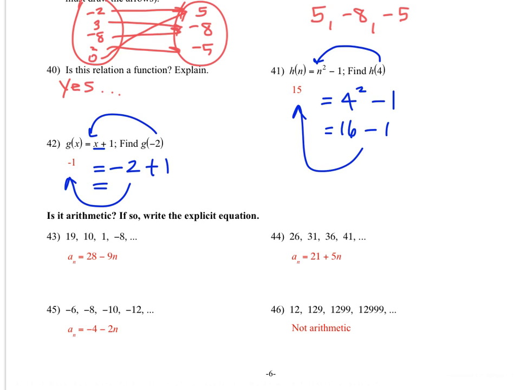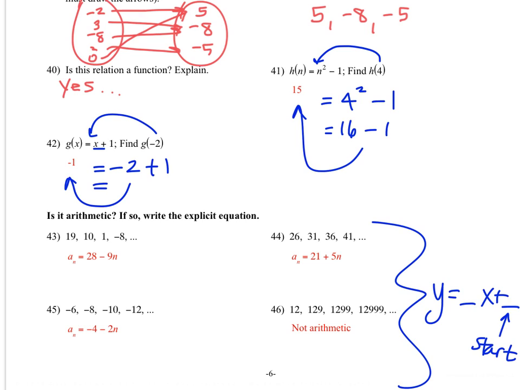On the bottom, we talked about this in class today. Remember, we've got y equals blank x plus blank. This last one is your start or your 0 value. And then the first blank, the slope, should make you think of the pattern. So pattern or slope. So arithmetic is if it's adding or subtracting the same thing every time. On 43, it looks like it's going down by 9.